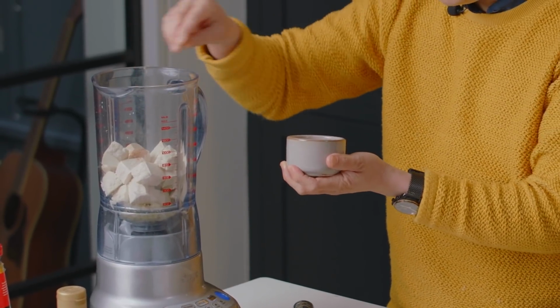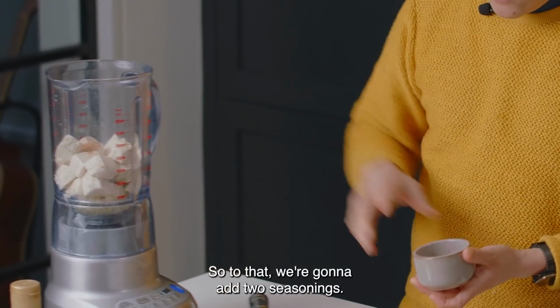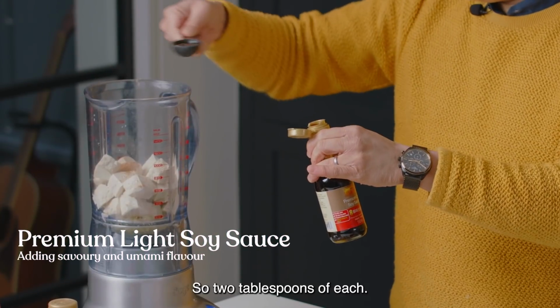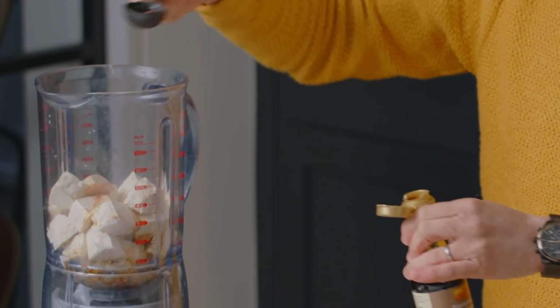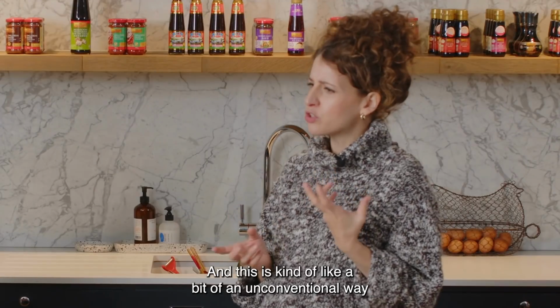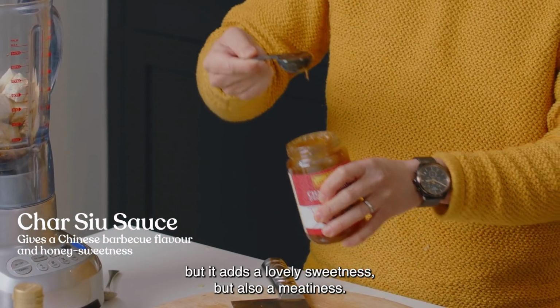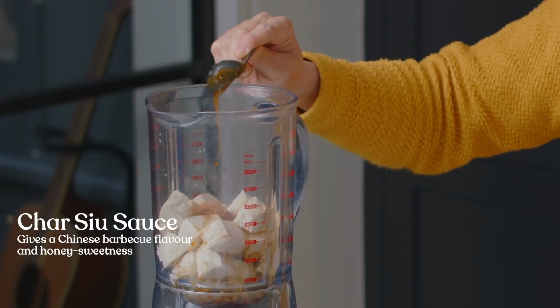So to that, we're going to add two seasonings. We're going to add light soy sauce and char siu sauce. So two tablespoons of each. This is a bit of an unconventional way to use the char siu sauce, but it adds a lovely sweetness, but also a meatiness.